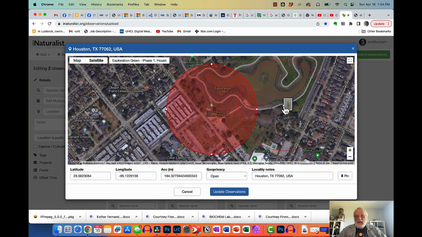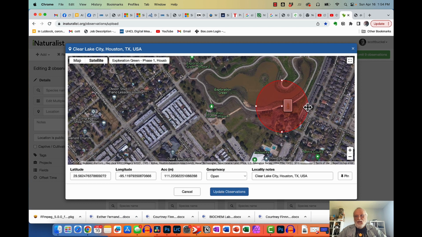What I'll do here is I'll put these here. Notice it has the picture already there, because the ones that had GPS location will automatically be in there. So we were about right here.